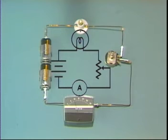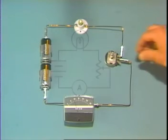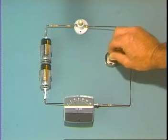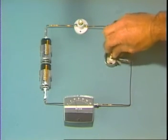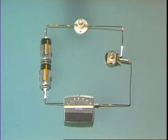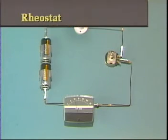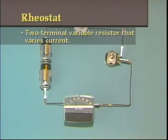If only one fixed terminal in the slider or wiper terminal are connected in a circuit, the voltage is not divided. What happens instead is that current flowing in the circuit is made to flow through more or less resistance. Such a device varies the current flowing in a circuit and is called a rheostat. A rheostat is a two-terminal variable resistor that varies current rather than potential.